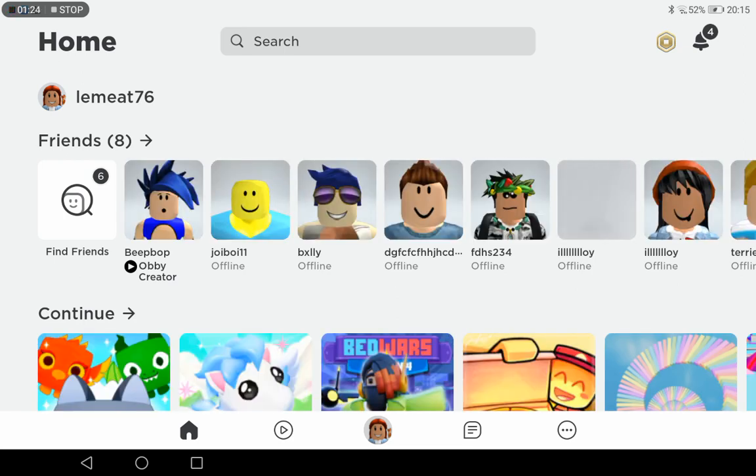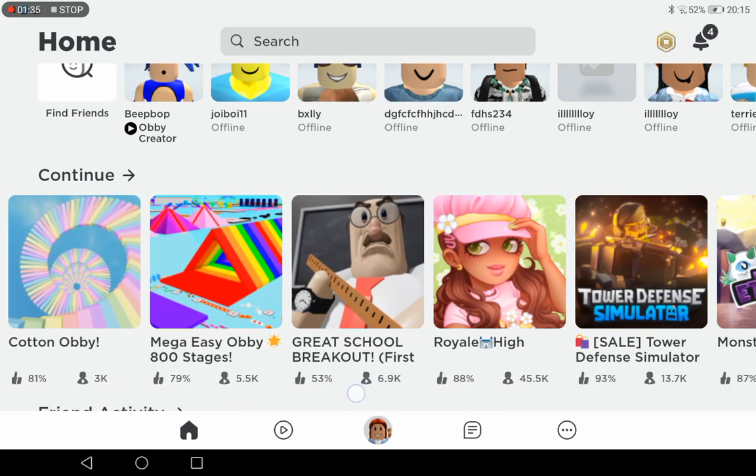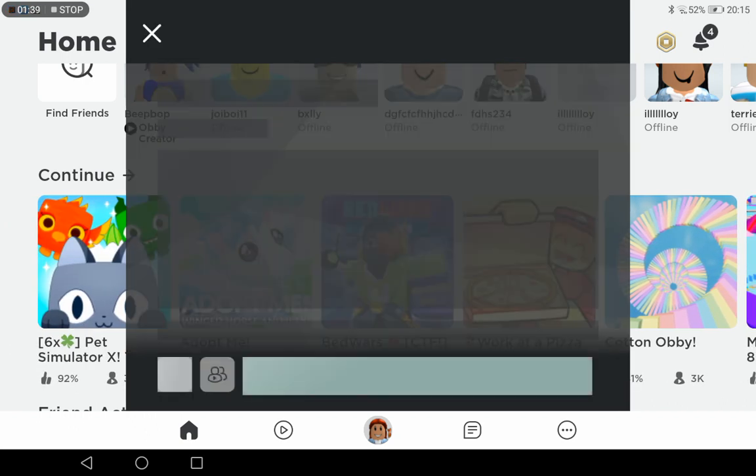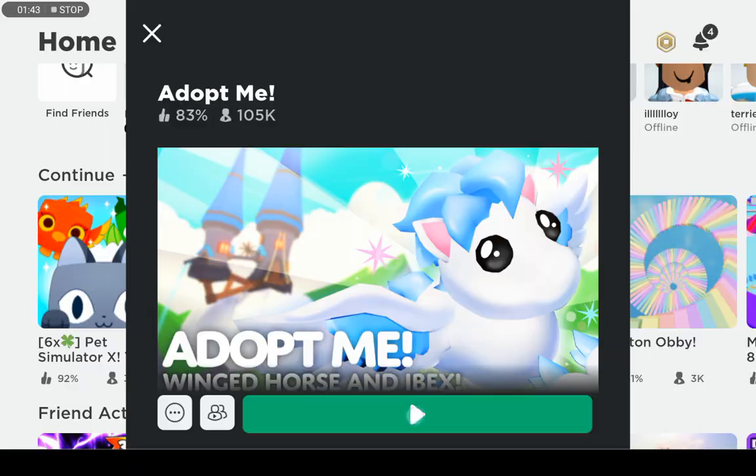Beep bop. Obby Creator. That there is my cousin. Like, the boy who's on Obby Creator is my cousin. Like, what is Obby Creator? Let's try and find it. Obby Creator. Okay, let's go into Adopt Me. And I'm gonna show you my pets.